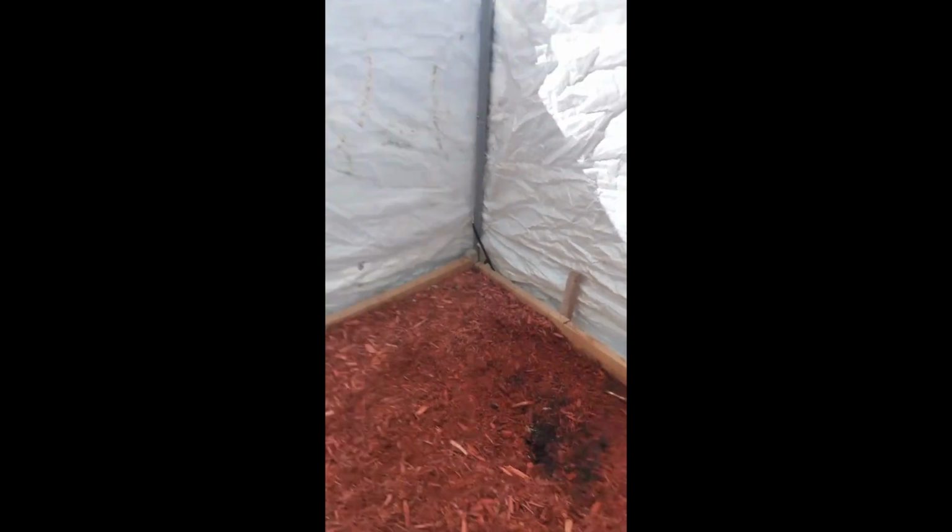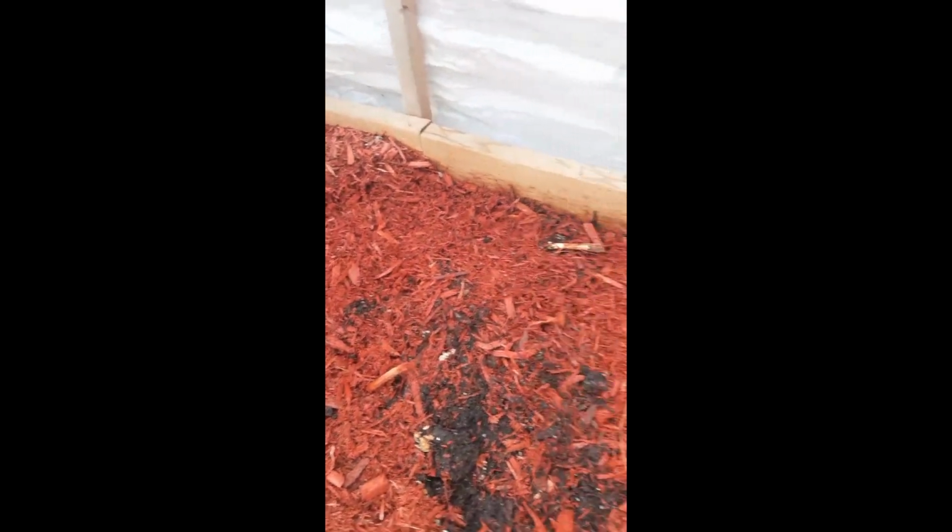But like I said, we could start soon once this stuff here gets all thawed. I tried here in the little corner. Let's see if you can see that. See that right there? It looks a little bit disturbed. Yeah, I did some raking there, and it's still frozen. So what this also does is that it keeps it away from frost, and it allows it to warm up faster so that I'm ready to plant some arugula hopefully next week, maybe the 3rd week of March, whichever comes first. And yeah, that's basically it.